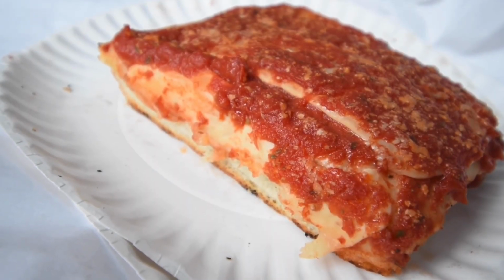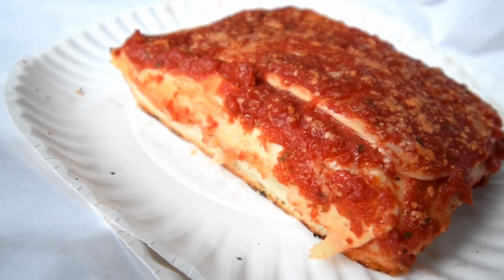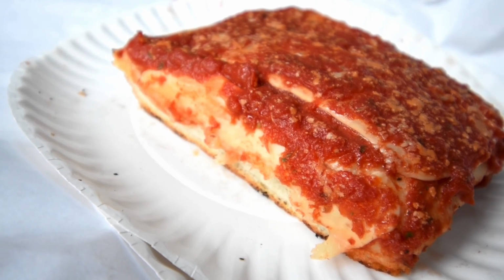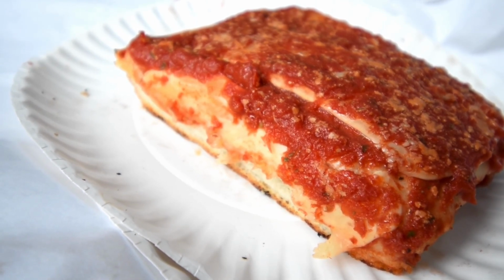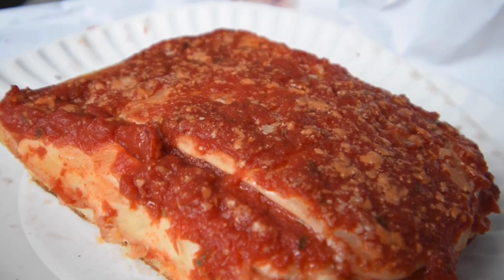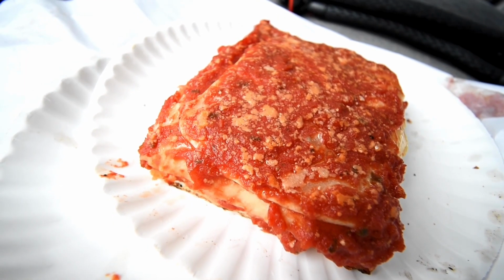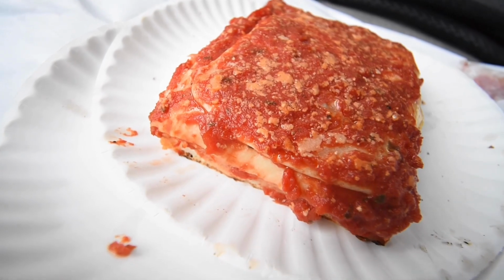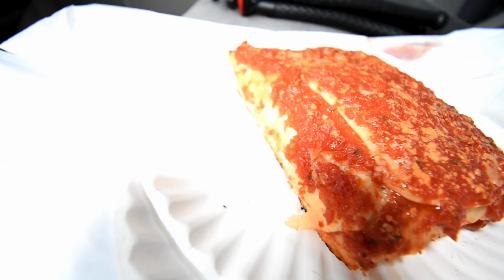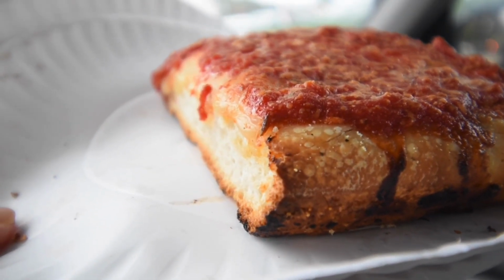Guys, the star of the show was the tomato sauce, which does not surprise me, considering that the owner of Il Forno is related to the owner of Brooklyn Square, which, in my opinion, produces some of the most delicious tomato sauce you'll ever find on a pizza, guys. It's on the savory side, starts sweet. It's a little on the chunky side, very vibrant, very fresh. I wouldn't consider it chunky, but it's pulpy. Those goosebumps, folks. That's what I like to call them.